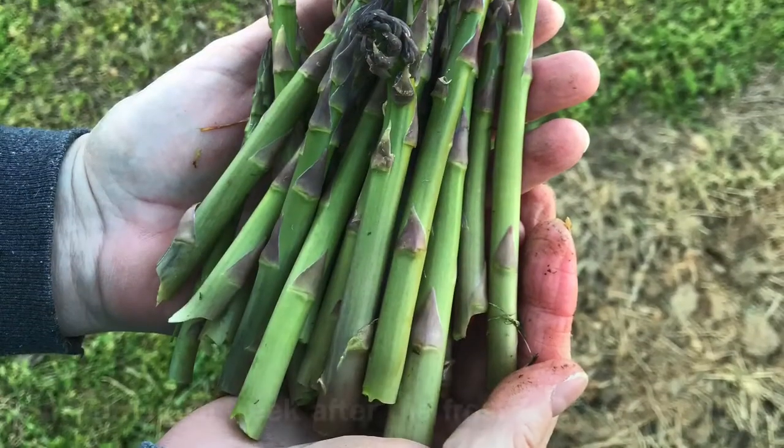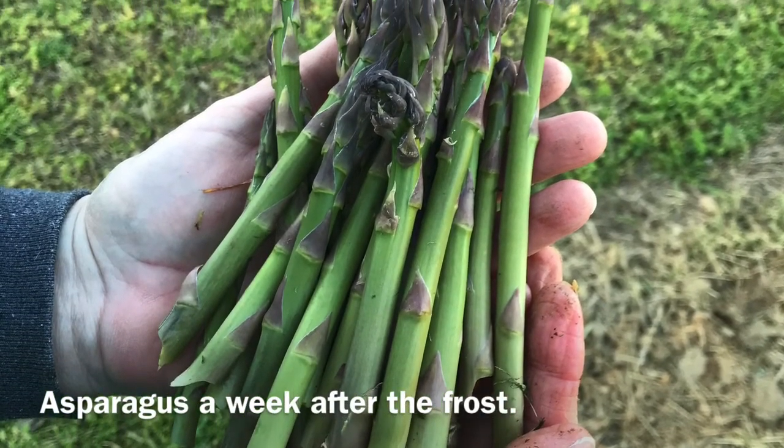Now you're going to get an update of what all has happened on the farm during the past few weeks. Weather in Tennessee is no joke. It can be sunny one day and snowing the next. So previously there was a really big cold snap. We forgot to cover up our asparagus plants, and they kind of slowed down production, but after a few days they have really improved.